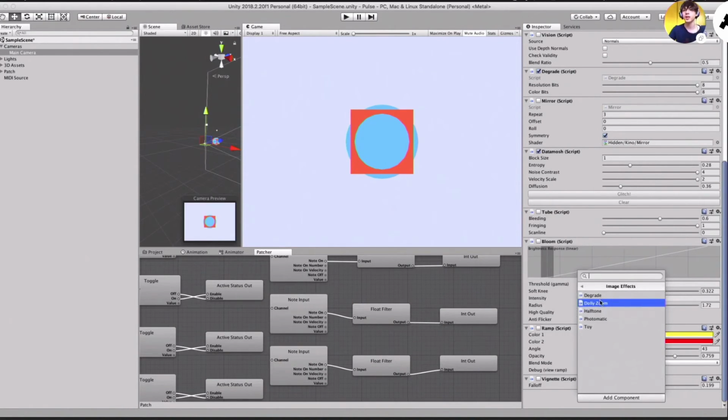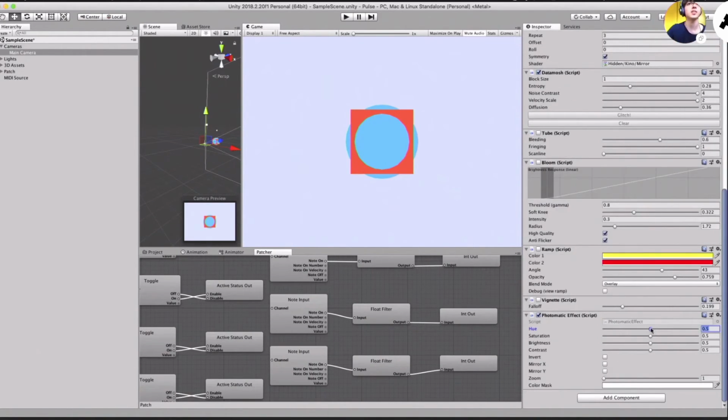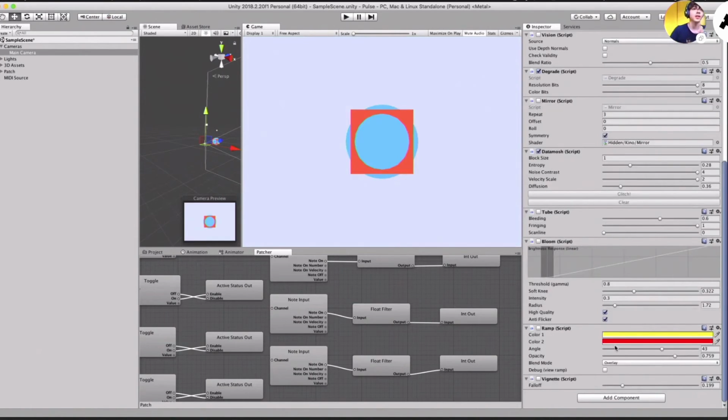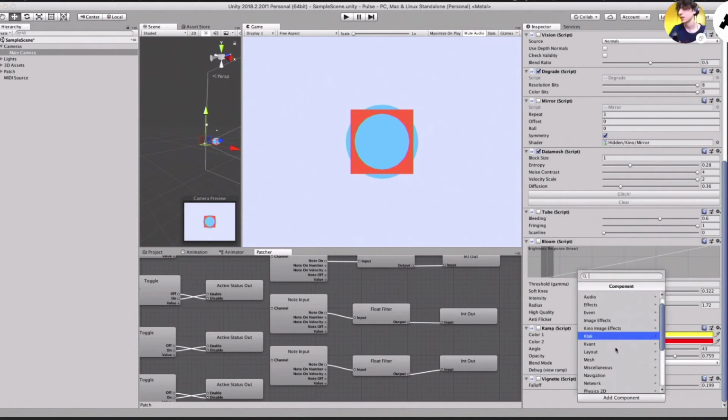These are slightly more specific, but stuff like Photomatic and halftone. Photomatic allows you to change the contrast and the colors. Here I'll just show you. You can change the hue, saturation, brightness of your project, and that's actually a really nice effect. So you could, for example, assign a float animation that's creating a repeating LFO, which then sends to the hue of the Photomatic effect, and then you can have it changing colors psychedelically. So DM me if you need help figuring that out, but see what you can come up with.